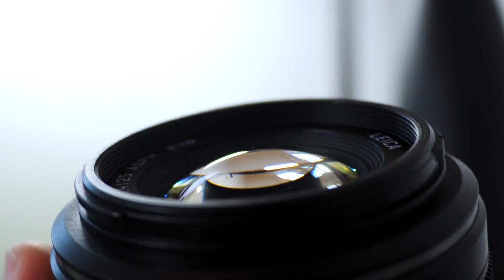So just to give you an example of how important that 1.4 aperture is, the lens that I'm using currently is a 2.5. So it is at 2.5 at a 200 ISO, and it's like pretty gloomy and dark looking. Hello there. Now the big selling point for this lens is the Leica name, and that is the glass that is on the front of this dude. And there is a magic to it. It makes a world of difference, or at least it feels like it makes a world of difference.